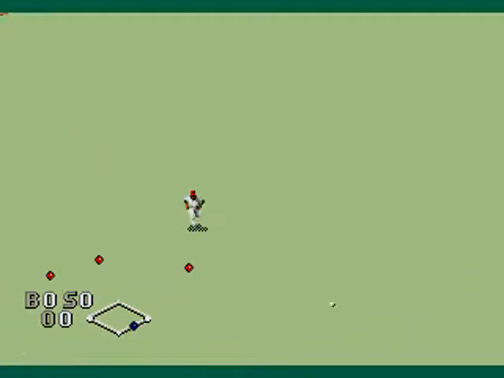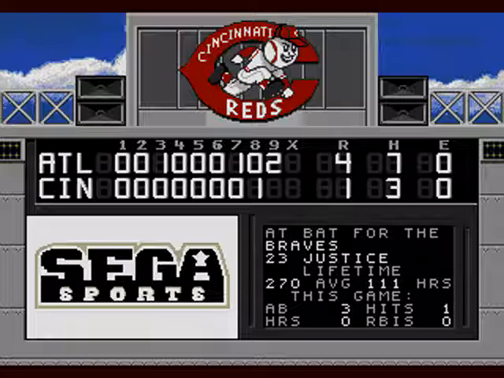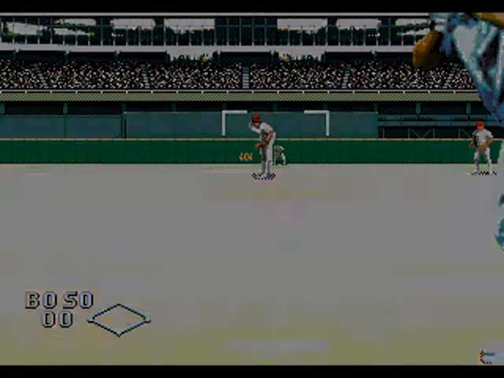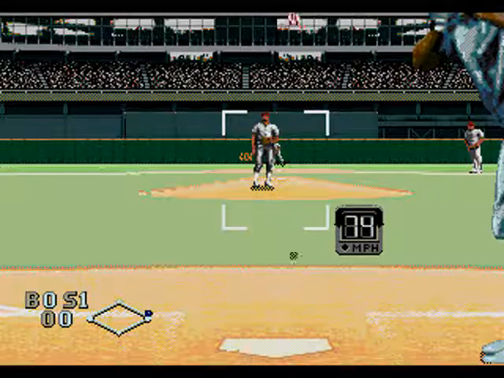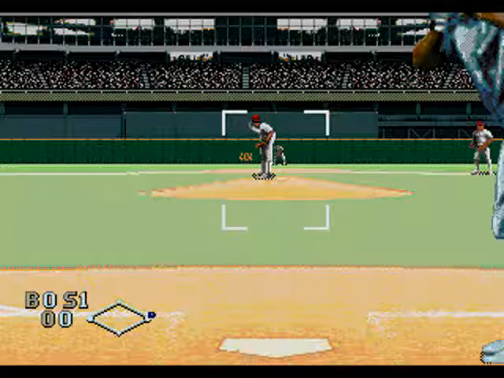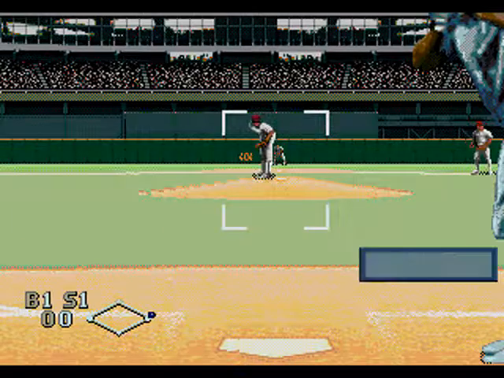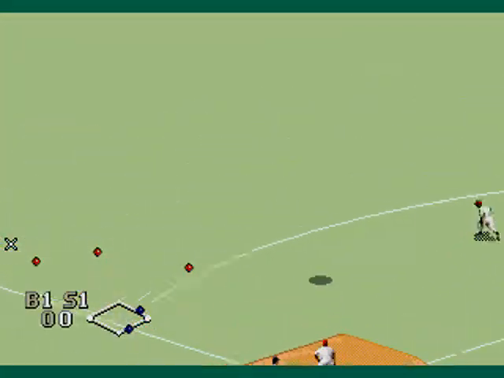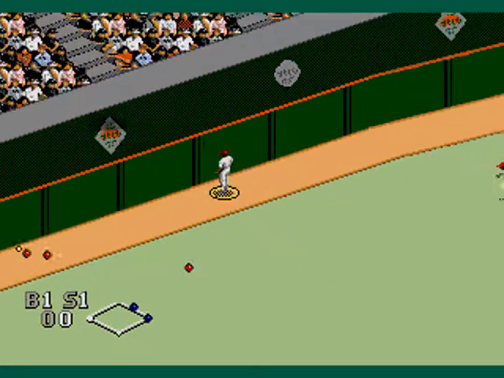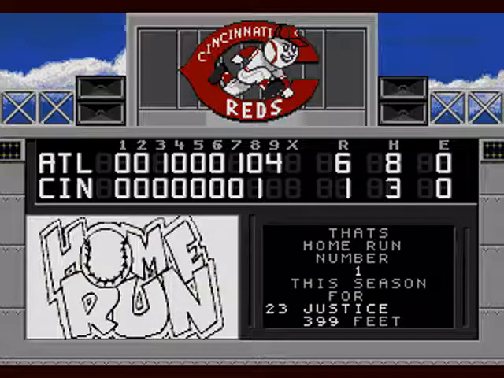It's a chopper to short. Next up, number 23. He's hitting .333. He is 1-for-3. He blasted it deep to left. Way back! To the wall! Going, going, gone! Home run! That last pitch was recorded at 55 miles per hour.